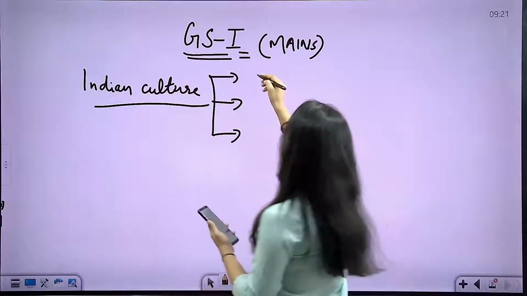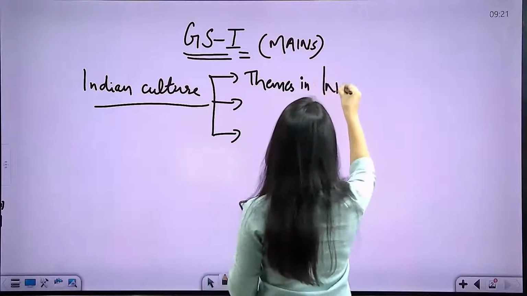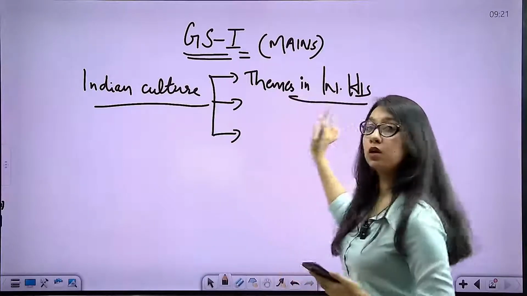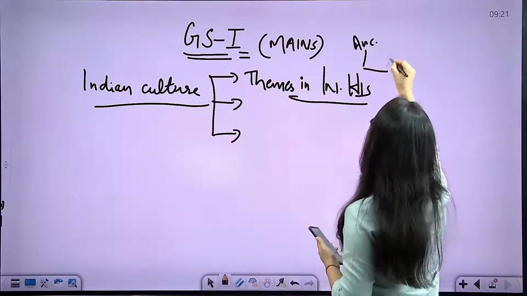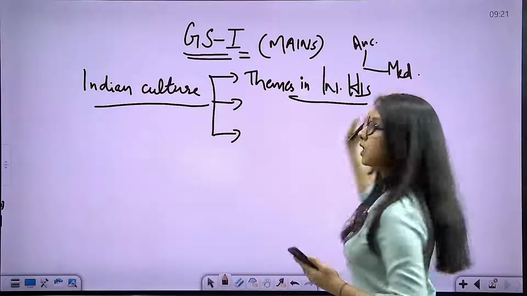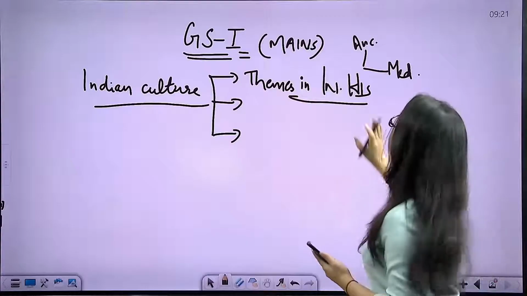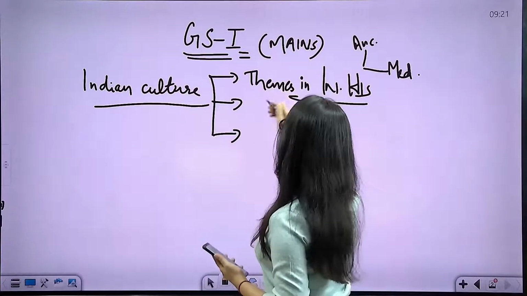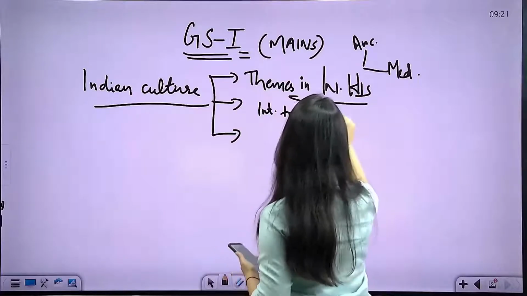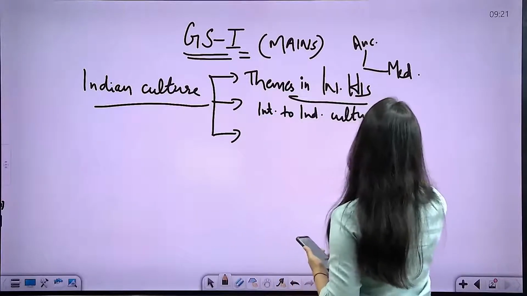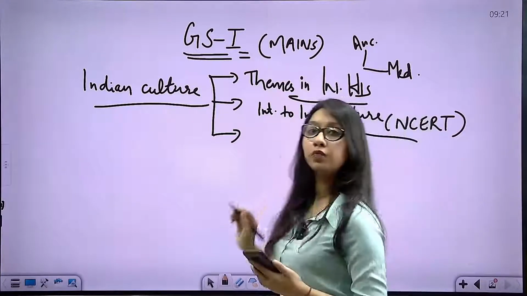Okay. So for Indian culture, I'll recommend first of all the Themes in Indian History books, which is the new NCERT, ancient and medieval. They comprehensively deal with the entire Indian culture. If you want to do more, then Introduction to Indian Culture. This is again an NCERT, the NCERT of art and culture.